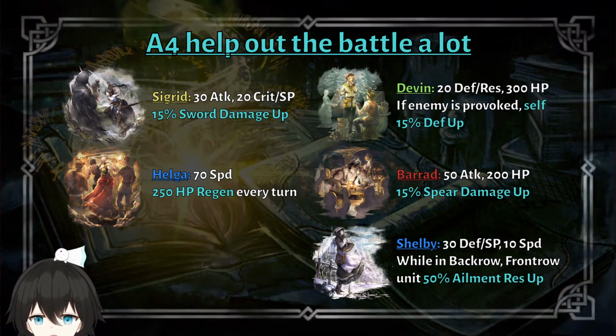Devon A4 is good on any tank who can provoke the enemy because it just keeps them alive for a bit longer. Shelby A4 is a bit niche, but sometimes you will find battles where status effects are annoying but you don't want to waste one of your accessory slots to prevent it, which is why you can just put whoever in the back line, give them the Shelby A4, and you have a 50% chance to nullify the status effect.